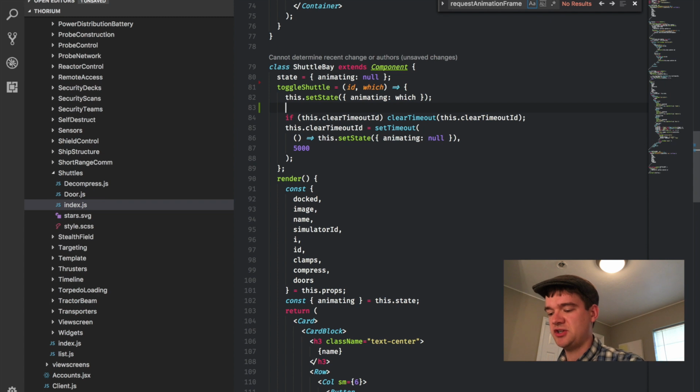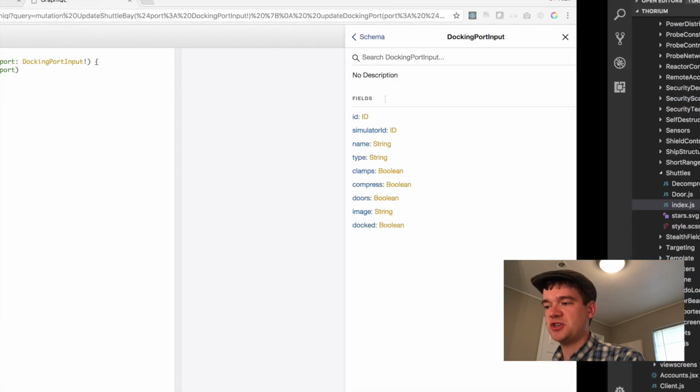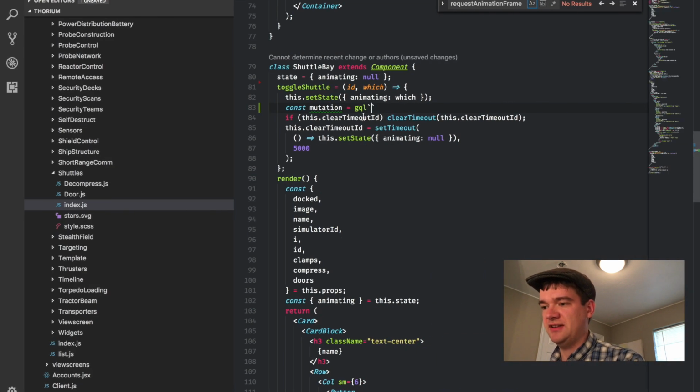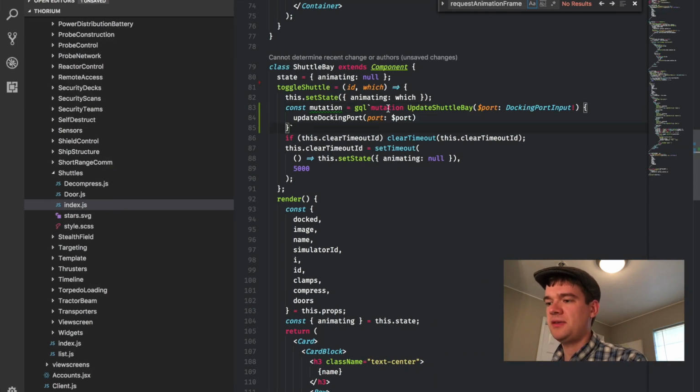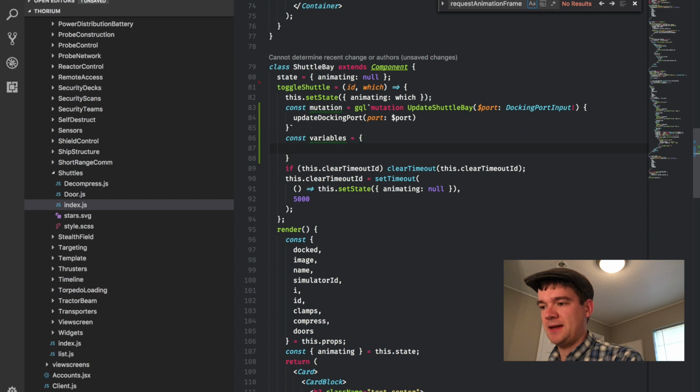It's going to be the same mutation for each. So let's just take this mutation, and every mutation needs to be wrapped in a GraphQL string function, a template string function. It's really nifty. You just write it like that, and then the GraphQL query goes in there, and it runs a special function on it to make it fancy and work. Then I have my variables, which is going to be different for everything. The one thing that's going to be the same is the ID.